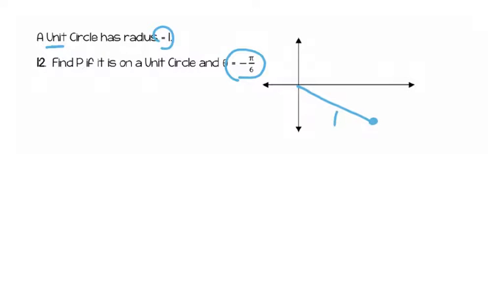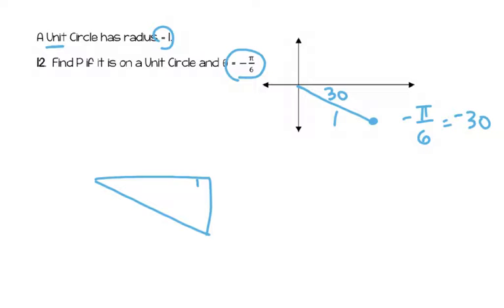Okay, so this is 1. And pi over 6, remember we learned in the last set of questions that that's going to be negative 30 degrees. So this reference angle is 30 degrees. What I'm talking about is this triangle, 30 degrees. So that would make this 60 degrees. This is 1, so find the rest. This is going to be 1/2 because it's half of the hypotenuse. This one's going to be 1/2 times the square root of 3, which is the square root of 3 over 2. And that's how you'll write it.